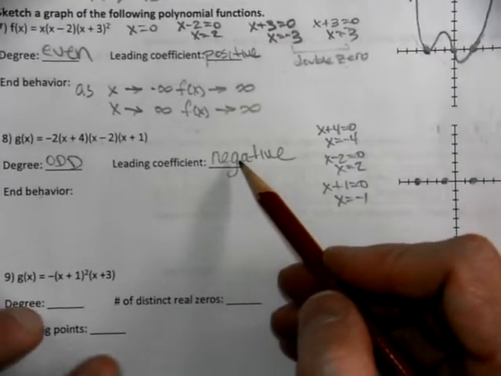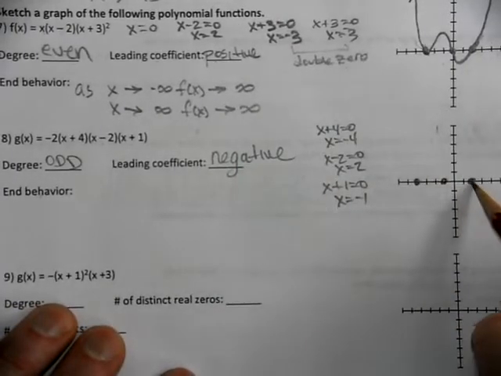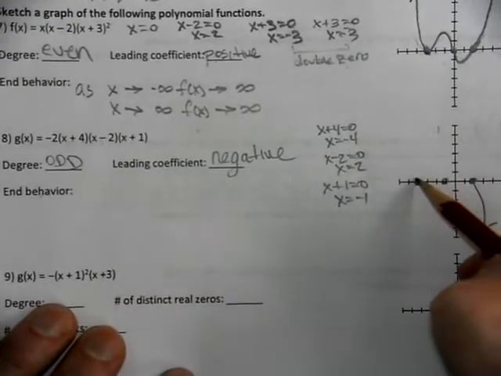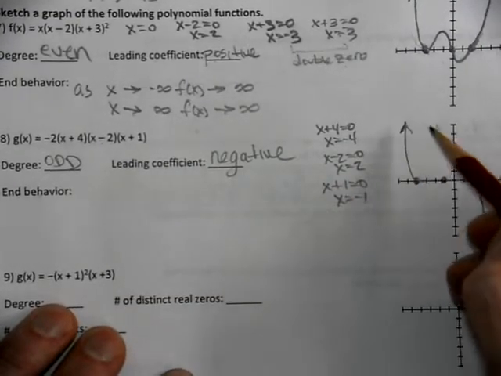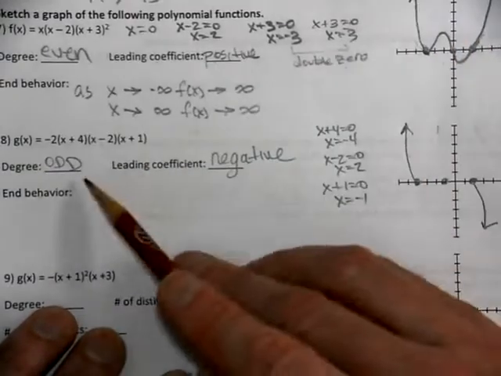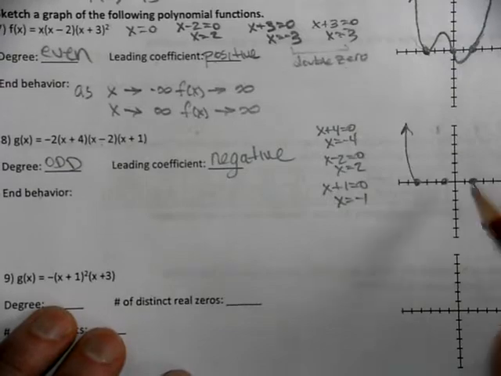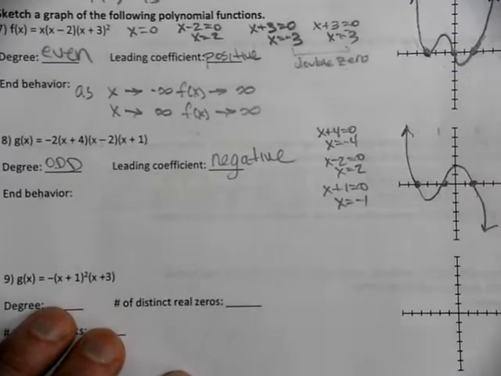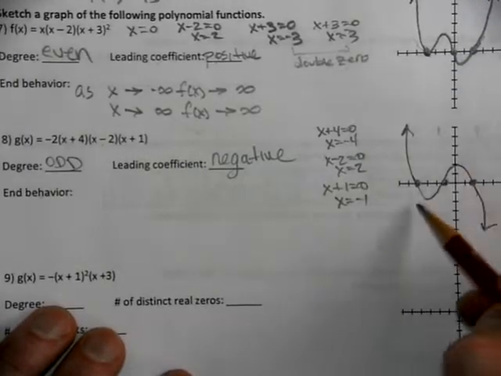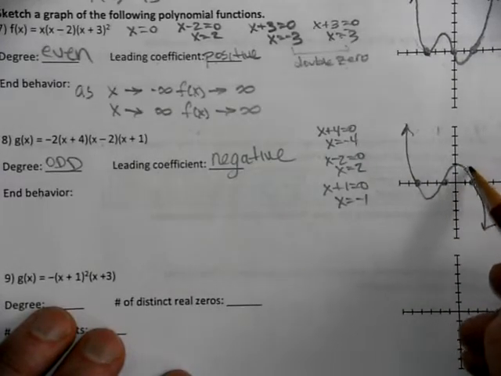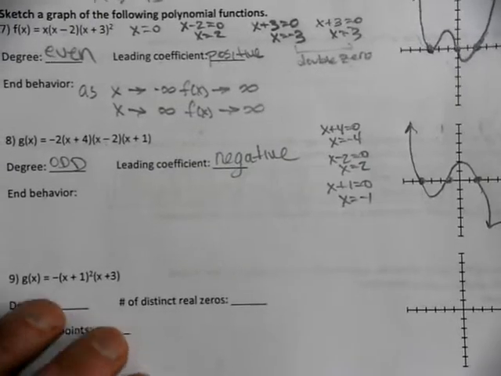Because this is a leading coefficient that's negative, it's going to fall to the right. Because it's odd, it's going to be going in the opposite direction. Notice that even when in the same direction, odd will always go in opposite directions. The rest of it is just going to flow right through. We're not worried about just how high and low we go. Just curve down below the x-axis, curve up above the x-axis, come through.